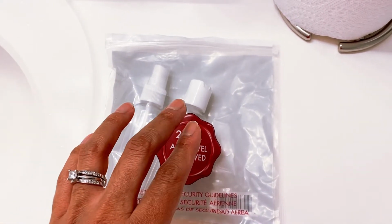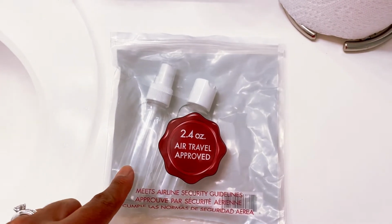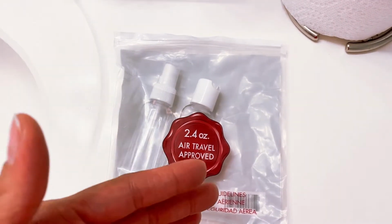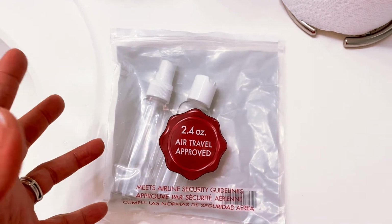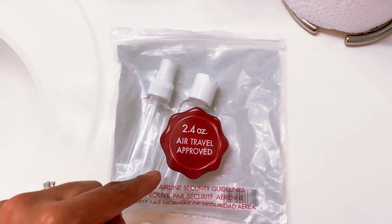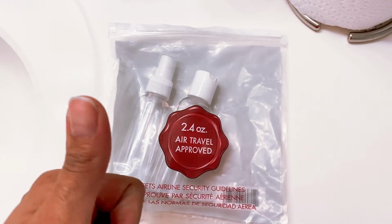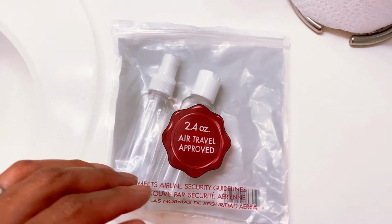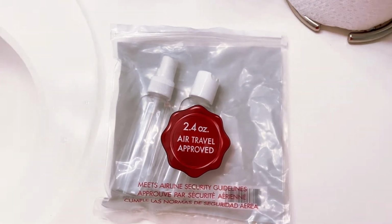Now, I can't recall where I actually got these from because I went to Walmart, I used some from Walmart, and then I had to go somewhere else and find some better ones. I want to say Big Lots. Don't hold me to that, but I think it's Big Lots. All right, so definitely a must-have, and I will show you why here shortly.